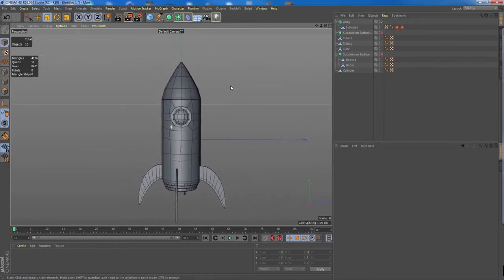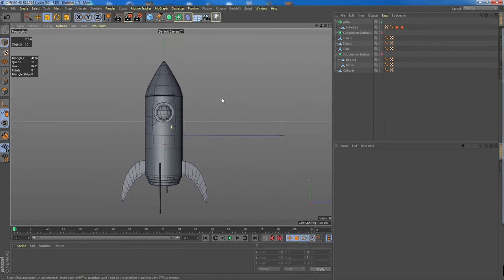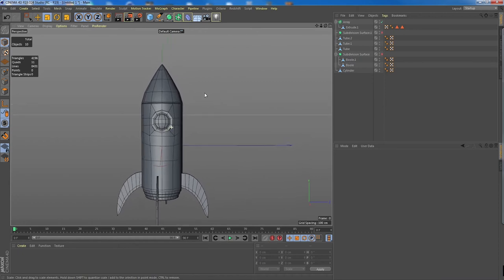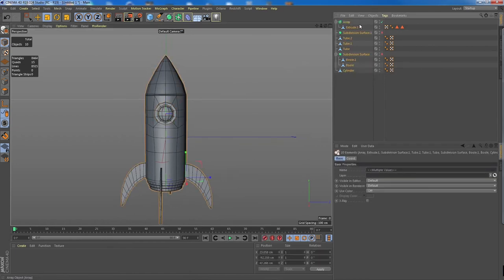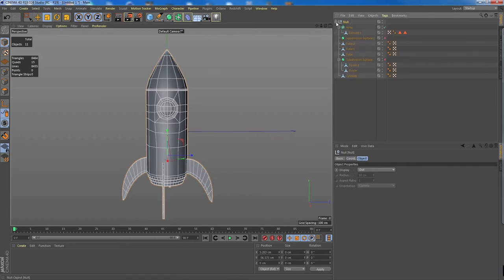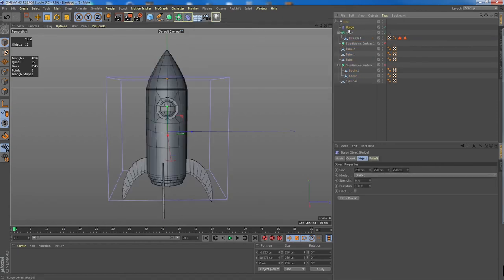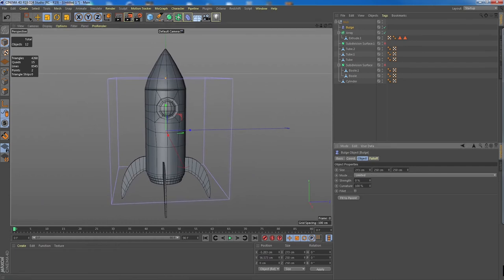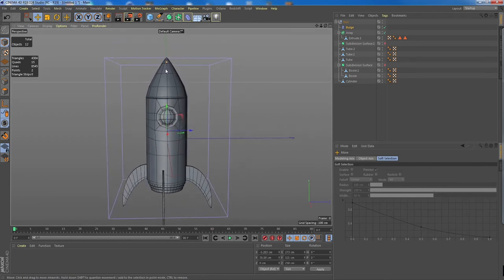Now let's create that cartoonish look that you saw from the thumbnail in this video. Okay, and how to do that is, I've got everything right over here and I'm going to press Alt G so we create a group here. Next, we'll go to the modifiers here and I'm going to use a bulge. Throw the bulge right to the top here and let's make it cover all the model here.